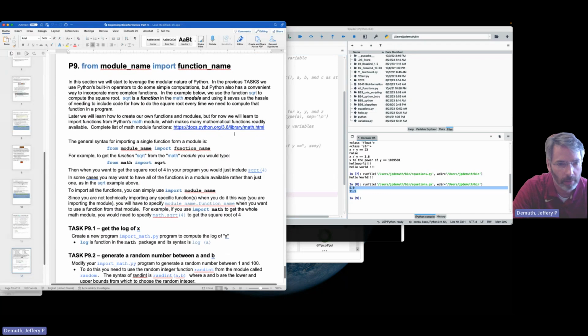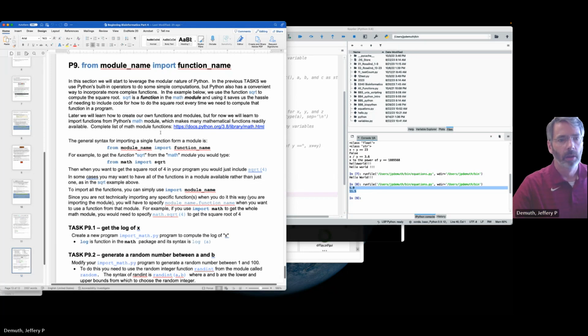Okay, last step. Importing functions. So this is the basic syntax. From whatever the new module is, we're going to import a function. This goes back to what I talked about at the very beginning of this tutorial, how the modularity of Python is one of its strengths.